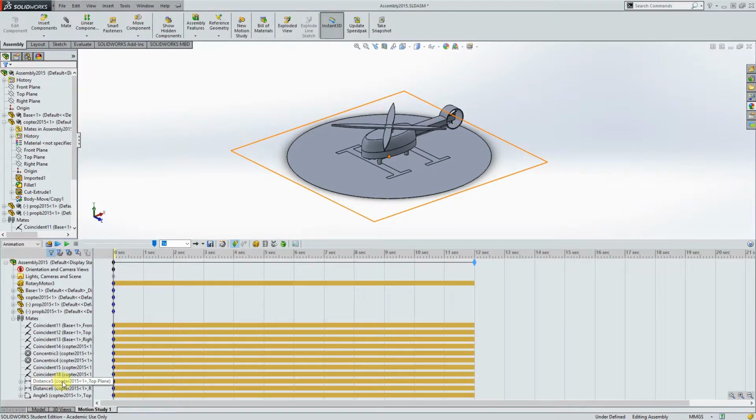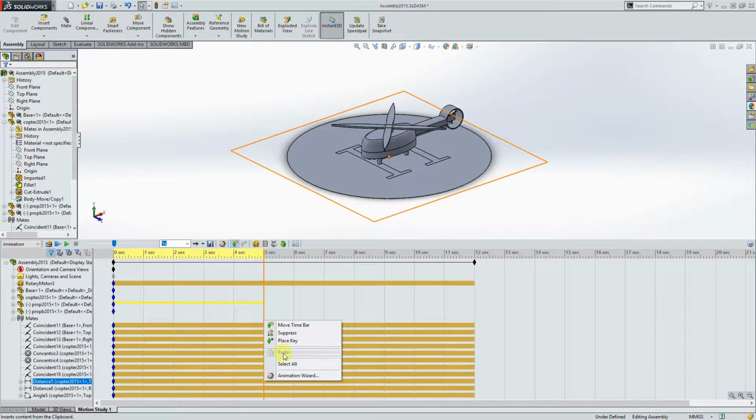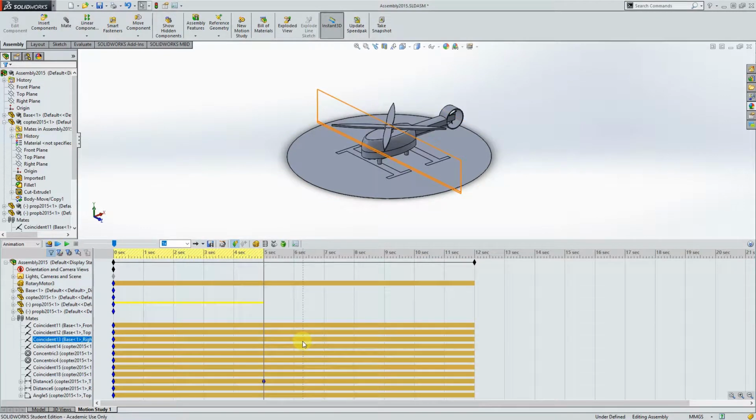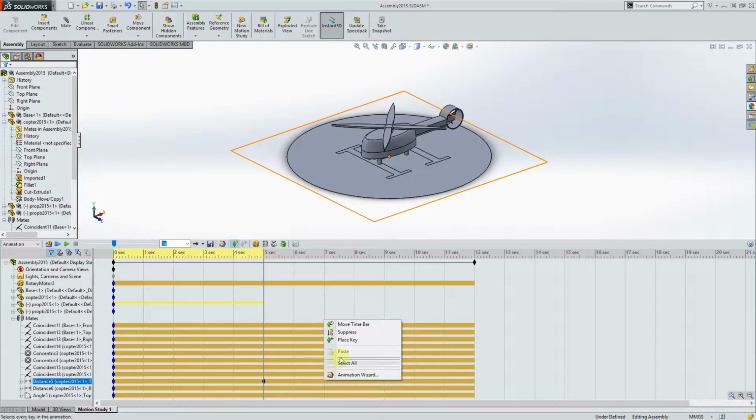Now we want to add the hover motion. So we place a key to symbolize a point where a value will start to change, and we will place another key by right-clicking, selecting place key, to symbolize the end of our motion.